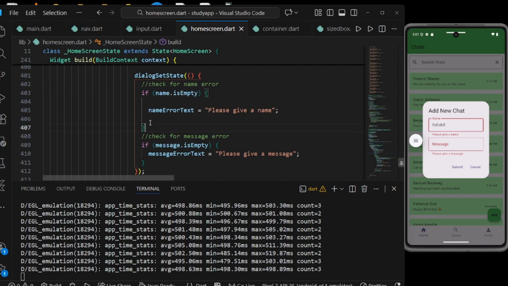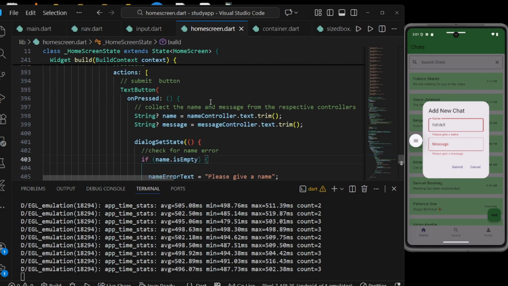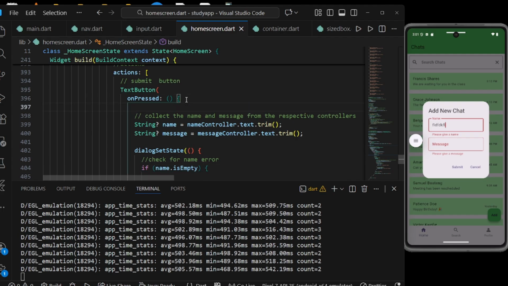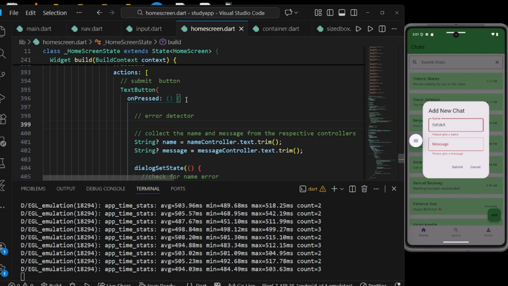Okay. So we are going to say, is there an error actually? So we want to keep a variable at the top here inside the on press, right? An error detector. So we are going to say if you press it, is there any error in our listing?